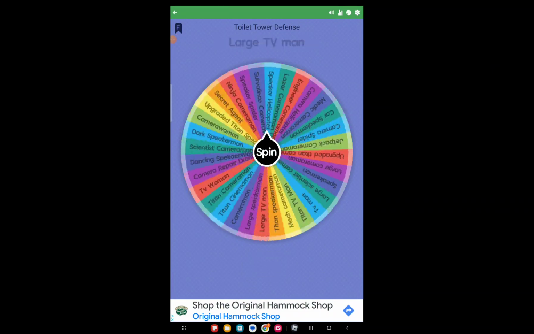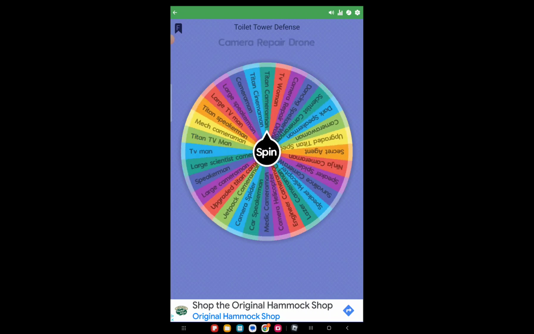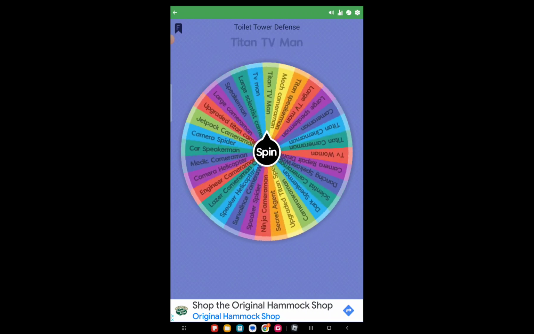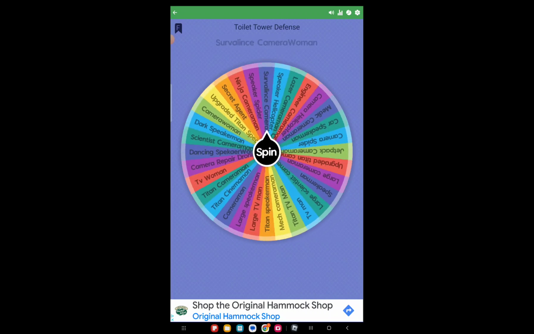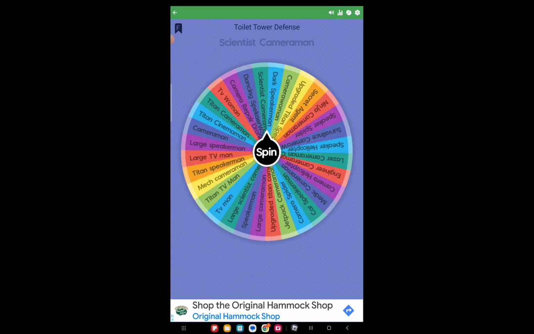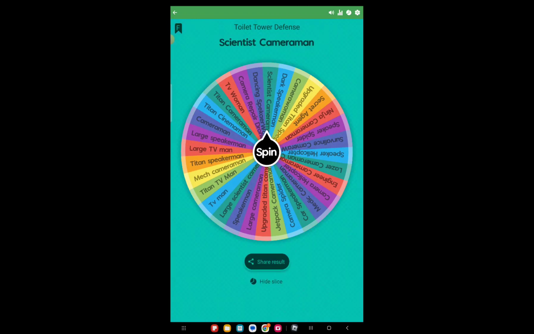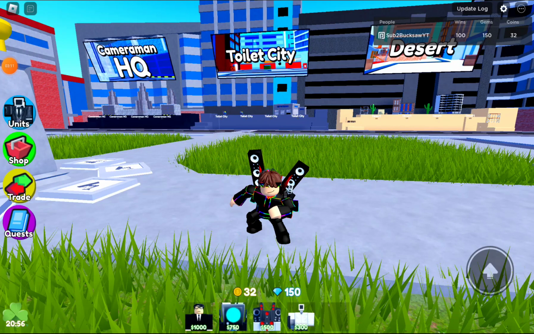All right guys, so this is our final spin. Hopefully we get a starting unit, because we don't really have that much stuff. If we don't get a starting unit, then I'm going to try to turn on auto skip and try to spawn the Titan Speakerman. No. Okay. At least we got the Science Cameraman.